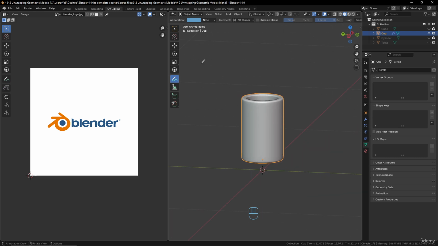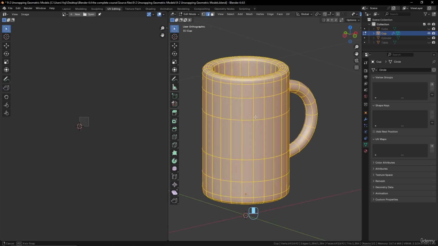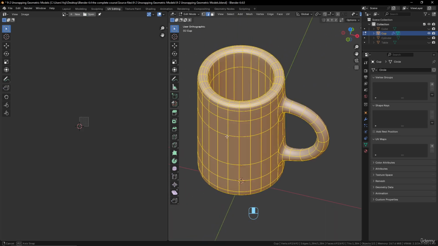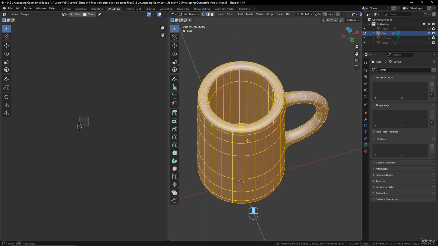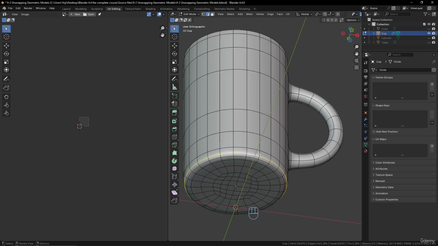So what I will do, I will just unwrap my cup first of all. So let's go into edit mode. I will make Ctrl E clear seam like this. You don't see the seams by default, and let's try to understand a little how this will be done. So what we can do first is separate this part, okay? This part is easy to separate. You just have to select the loop over there.